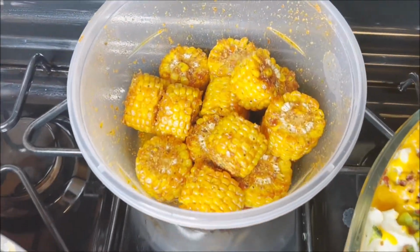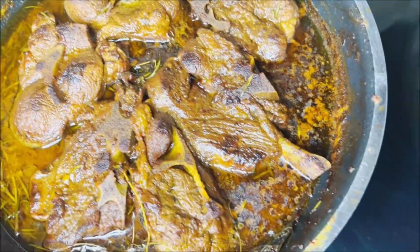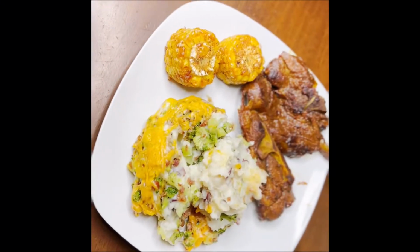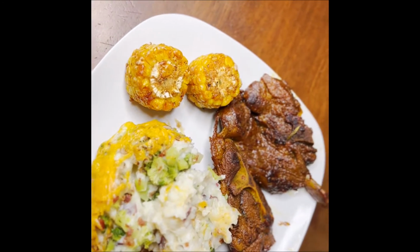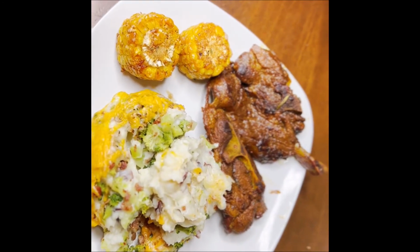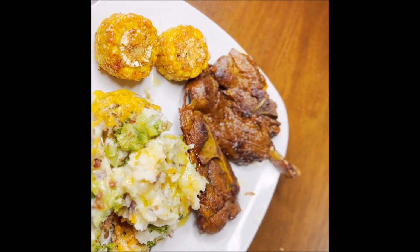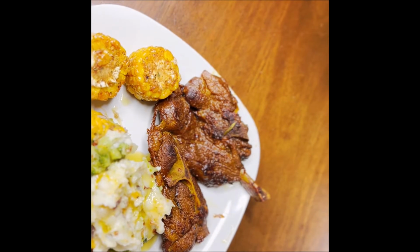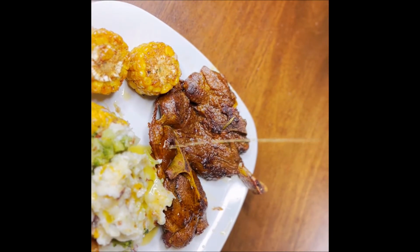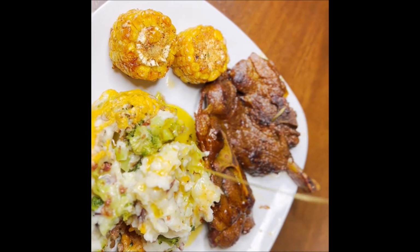We got the corn, we got the lamb. That's what it looks like. Finished results. A little gravy I'm dropping on now. The finished results here. Looks good. Tastes great.